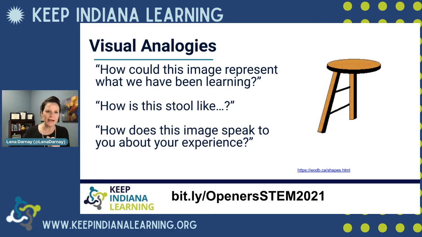Oh, analogies. Visual analogies are great because it really does show higher order thinking skills. So if I were to put a two-legged stool, like there's obviously a leg missing, up on the screen, and ask my students to talk about how does that missing leg relate to what we've been learning in class, or what your life feels like right now, or how they could make that connection to part of their content or something that they're looking forward to, right? Like, giving them a way to use analogies really does do that complex higher order thinking, because we used to call them SATs, right? Because they'd say, like dog is to cat, like hamster is to, and then you had to fill in the blank, right?